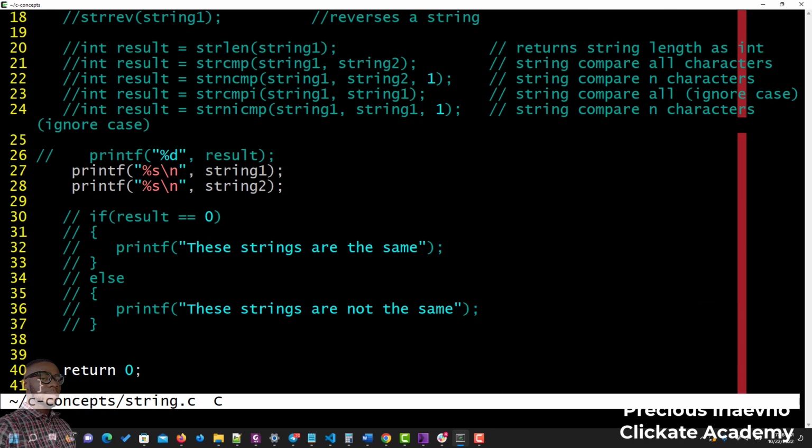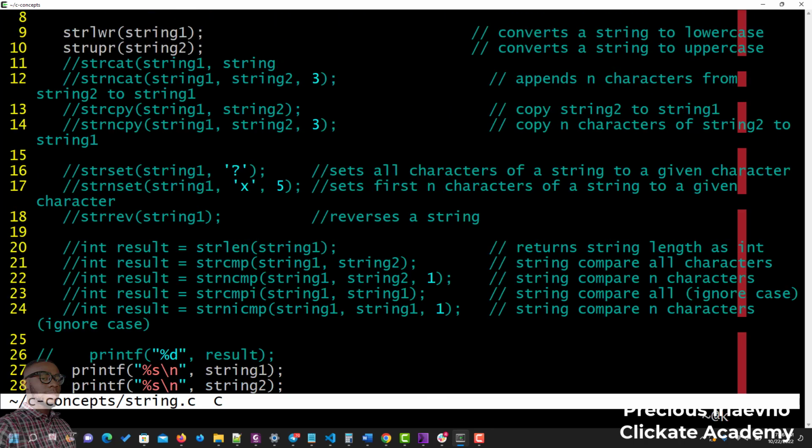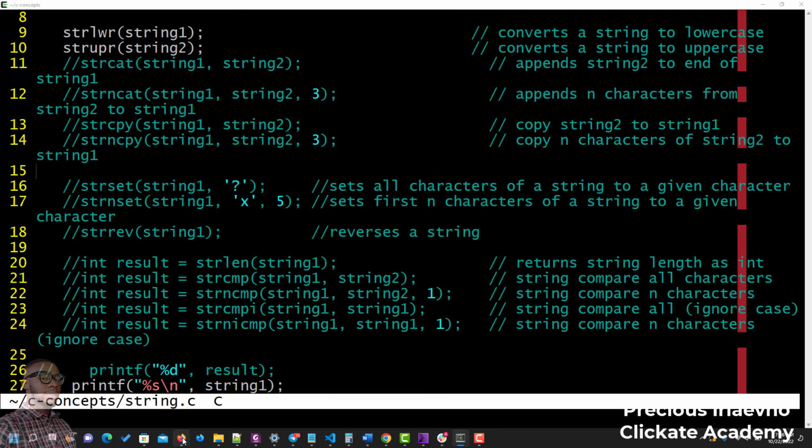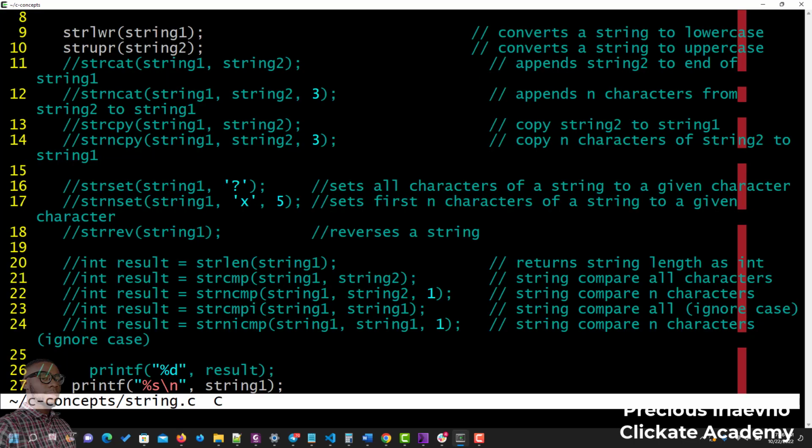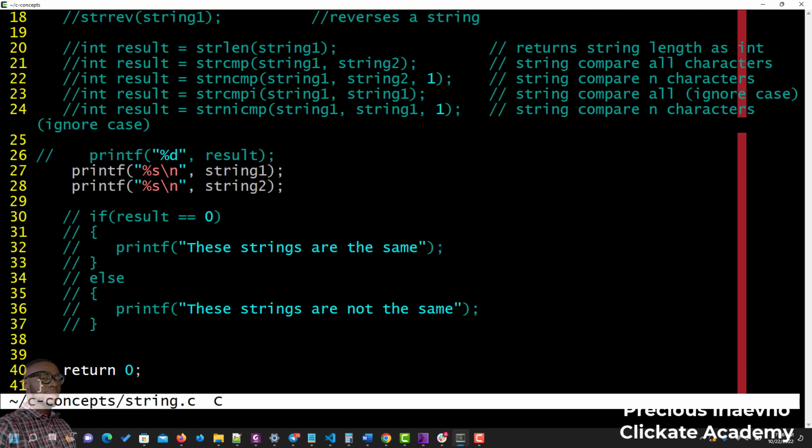All right, so that is it, guys, on string functions, so that we don't waste too much time on this. But this is everything. And if you want to do more research, you can check online to see how they are being used. But I just want to introduce you to the string functions. So guys, in the next video, we'll talk about something special. Okay, so let's get to it.